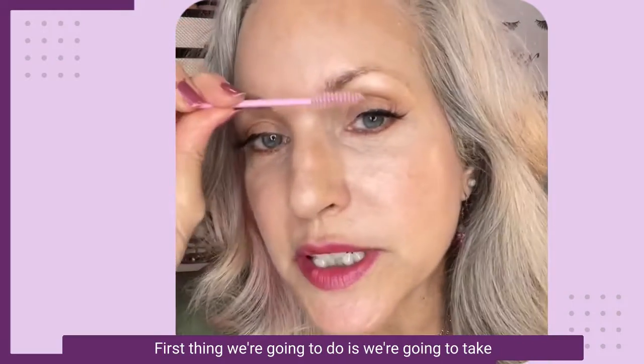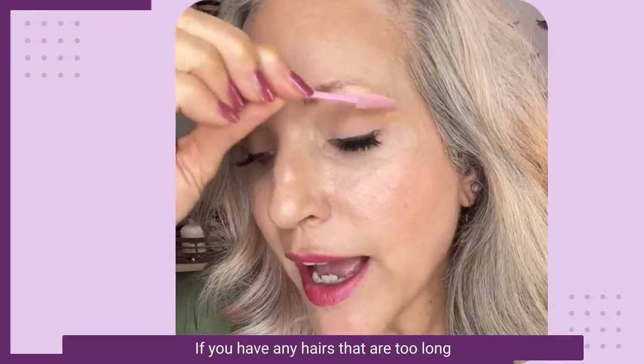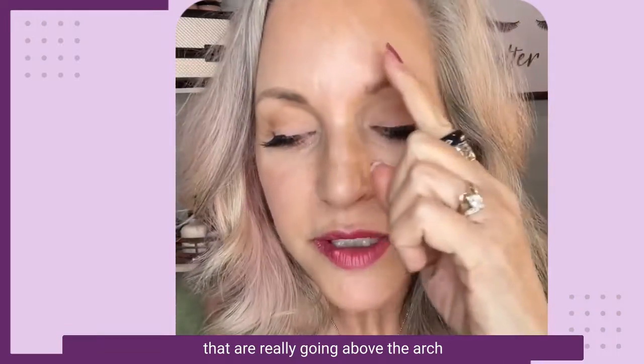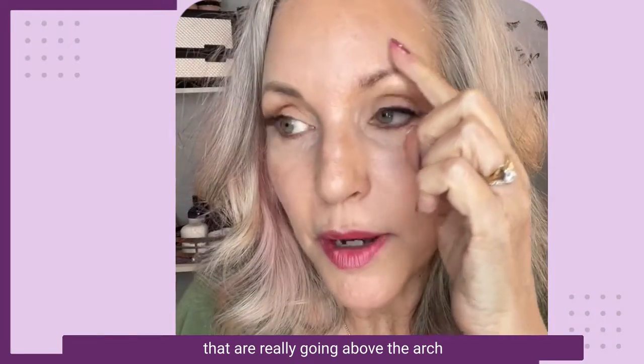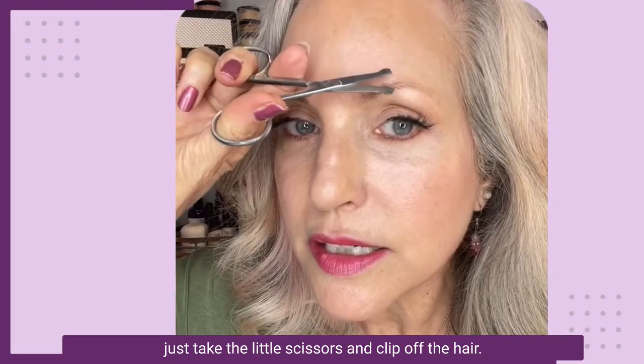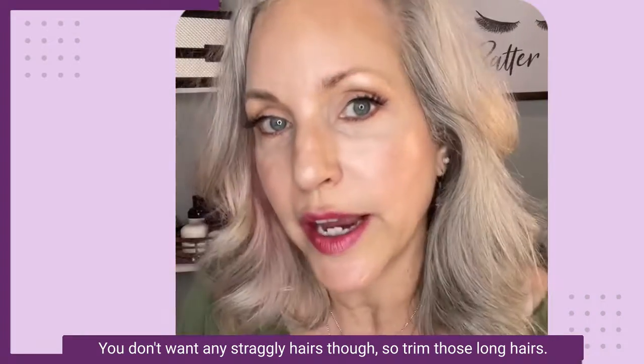First thing we're going to do is take a spoolie and brush up our brows. If you have any hairs that are too long, that are really going above the arch, just take the little scissors and clip off the hair. You don't want any straggly hairs though, so trim those long hairs.